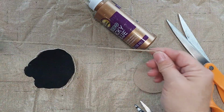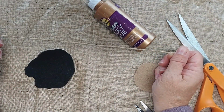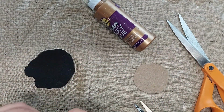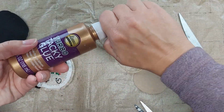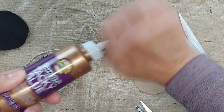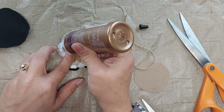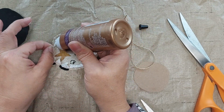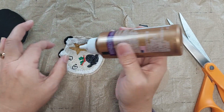And then I also have a 10-inch piece of jute. You could use some ribbon or whatever you want to use for the hanger. So I'm going to take some tacky glue. I like this Aleene's tacky glue. I'm just going to glue the pressed over weaver's cloth down so it will stay put.